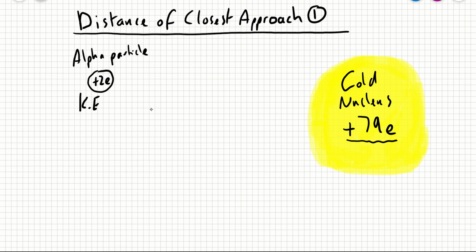So what happens is the alpha particle starts off going towards the gold, but it's getting slower and slower until it stops. So at this point here, it has stopped because of this electrostatic repulsion. So let's just put that in here, represent it with this double arrow. They're pushing against each other and it gets brought to a stop at this point.